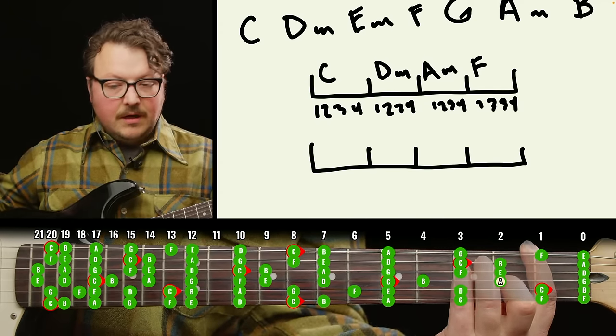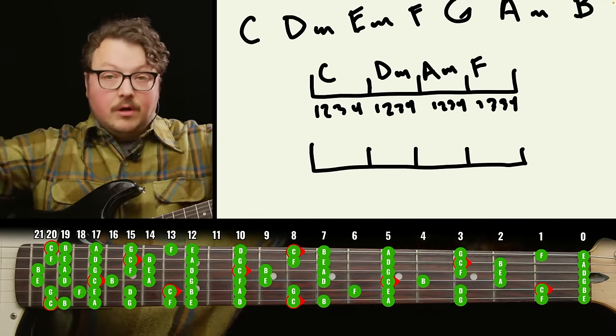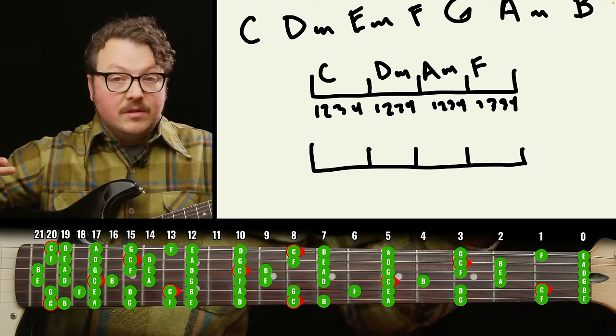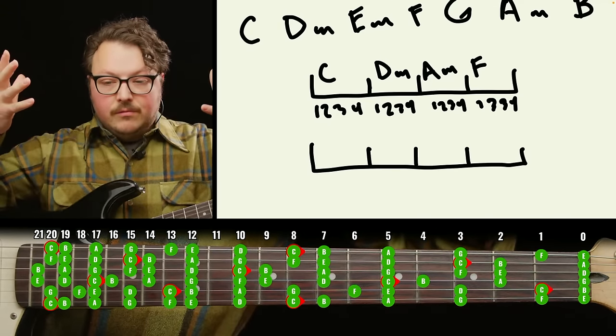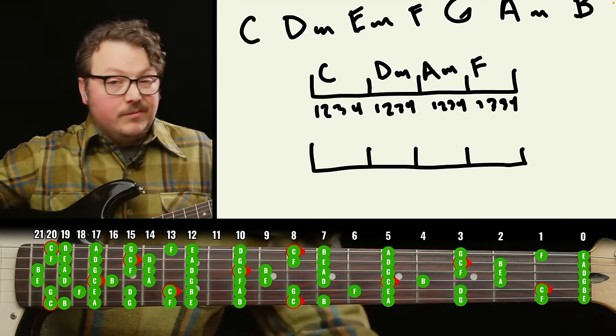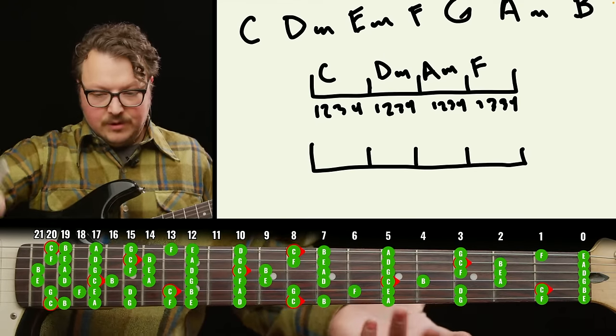You could think, okay, I just made a section. We don't have to call it a chorus or a verse or anything yet, because when you're writing music, you don't have to know what it's gonna be until you get into it a little bit further. And sometimes it turns into nothing.